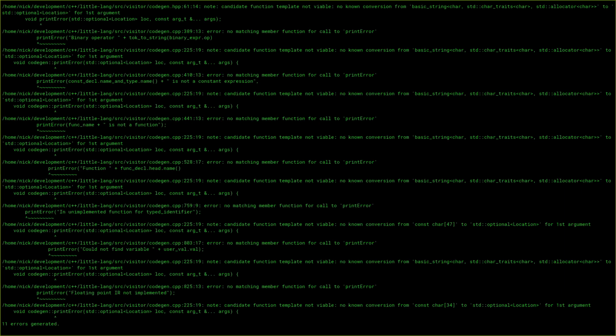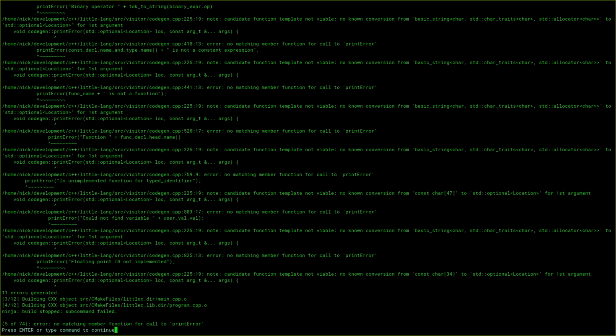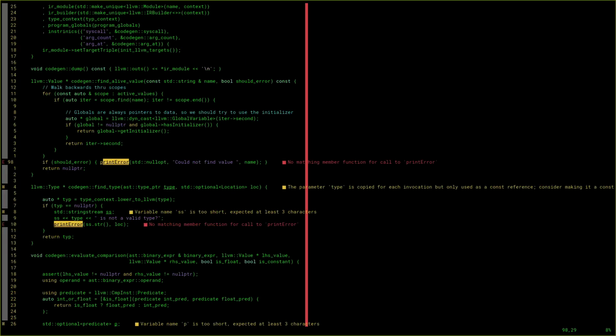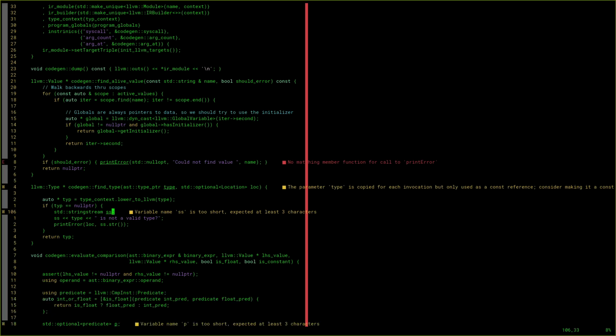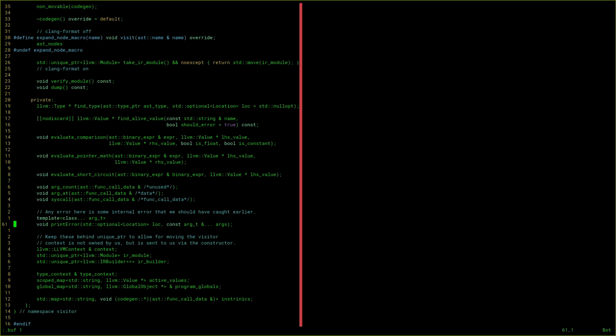Let's see what happens if I make this. Oh. I have to look at that. But for right now, we'll do it this way. Print error.